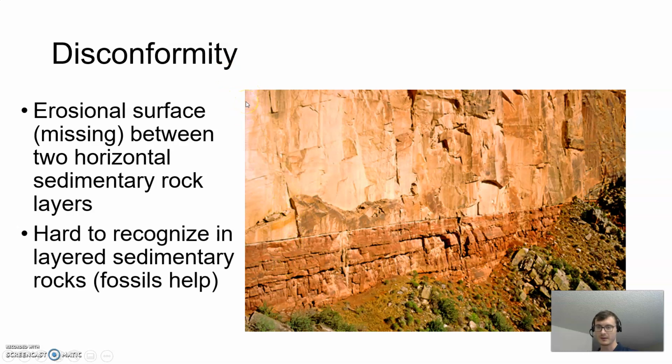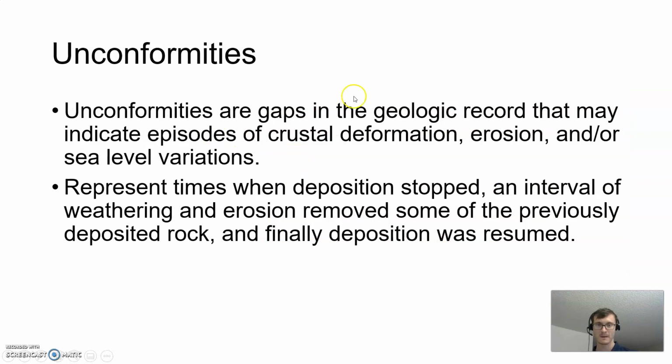These are very, very hard to recognize sometimes in cases like this. There would be situations where somebody would say, maybe this is continuous. Doesn't necessarily mean there's missing time here. Maybe this was happening and then it changed over to this all at once. Well, that's not very likely, but the point is that these can be very, very hard to recognize because it's not really a discordant thing. It doesn't jut out. It's not sharp. There's nothing cutting across. You would have to take some time to be able to recognize it.